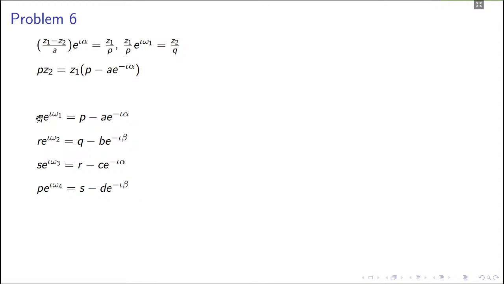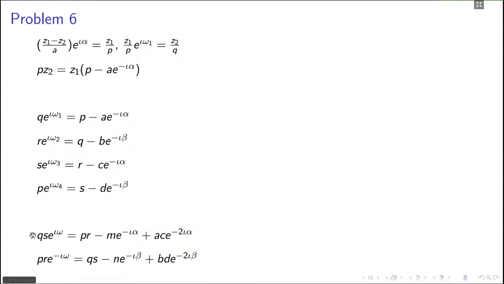Okay, so now I want to get omega 1 plus omega 3. A natural thing is to just multiply the first and the third term. And you can also multiply the second and the fourth term, you get omega 2 plus omega 4, but omega 2 plus omega 4 is 2 pi minus omega 1 plus omega 3. So it's natural to multiply these two also. So you multiply first and third, you multiply the second and fourth, and basically you get two equations, which is this.